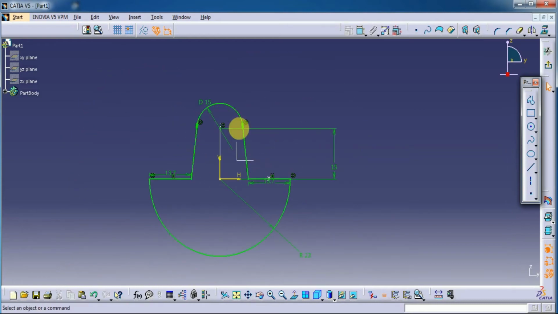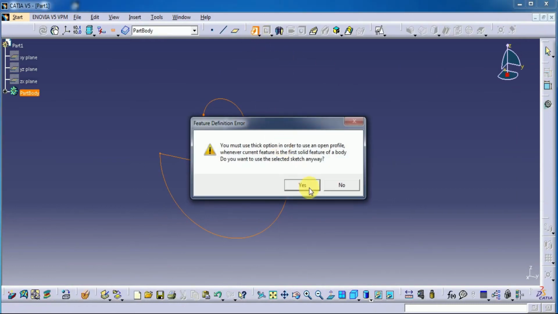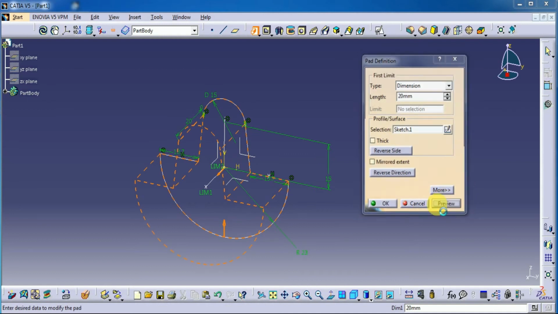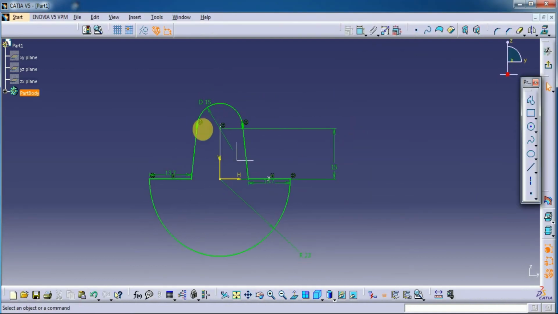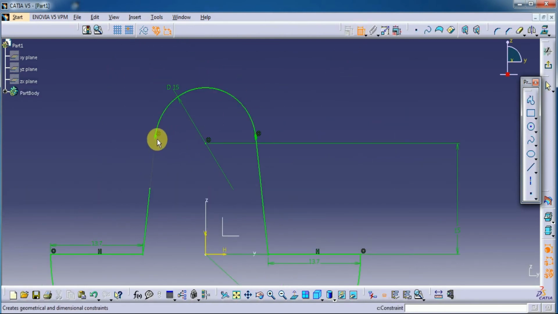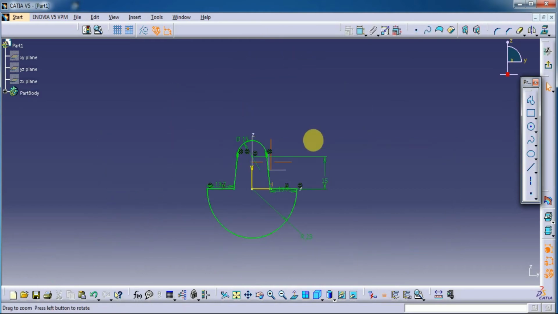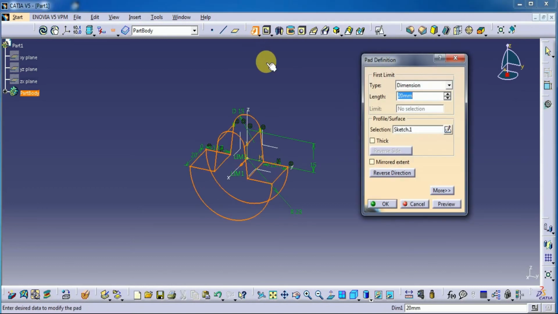So now both ends are closed and the profile is completely closed now. Now let's, oh no, again some problems are here. Yes, I think now it is closed. Here 5 mm thickness.